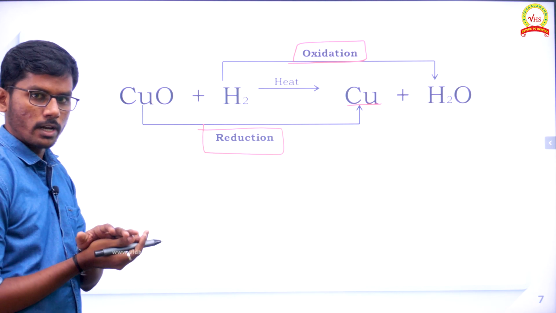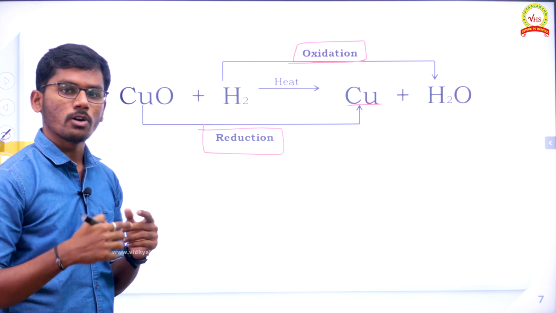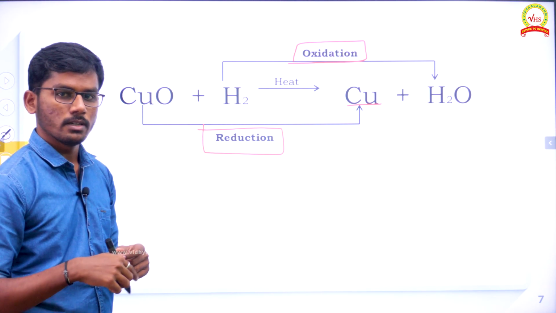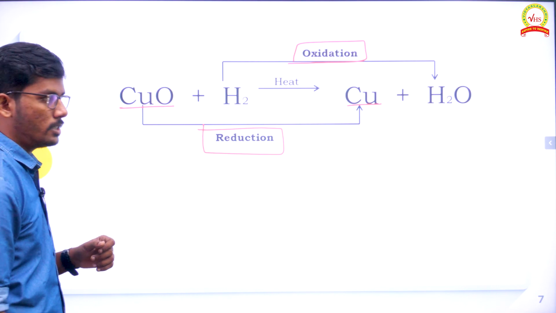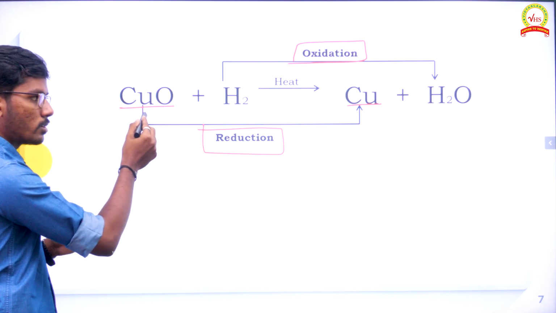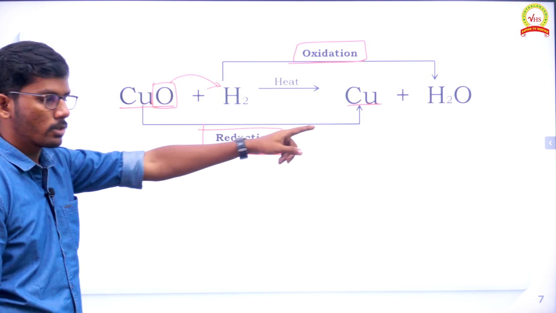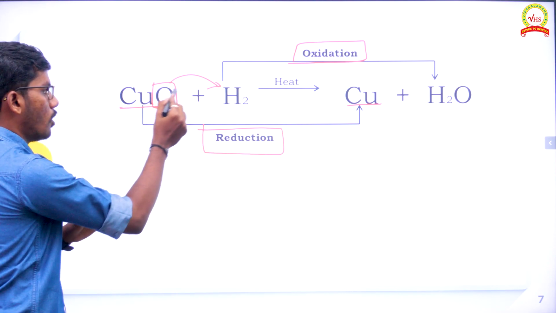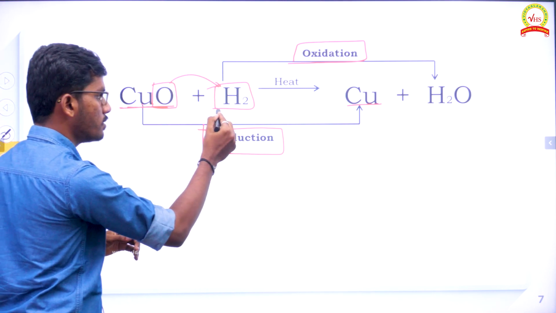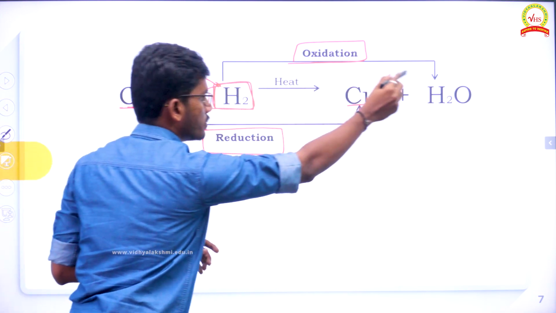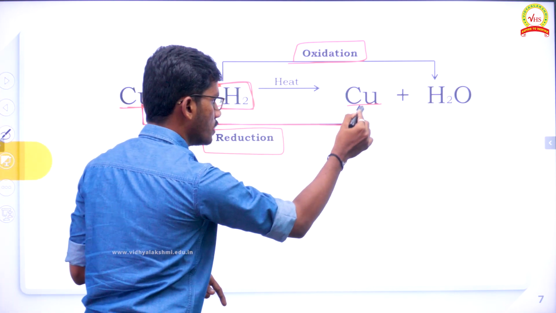Now we have learned two terms newly, right? Oxidizing agent and reducing agent. What was the definition for oxidizing agent? The substance which oxidizes the other reactant, but itself will get reduced. So according to that definition, just consider this reactant copper oxide. What is it doing? This copper oxide donates this oxygen atom to hydrogen, right? That is why water has been formed there, right? So it oxidizes the other substance. Can you understand here? This copper oxide oxidizes the other substance, right? This is oxidizing, but itself gets reduced. You just see copper oxide itself is getting reduced.